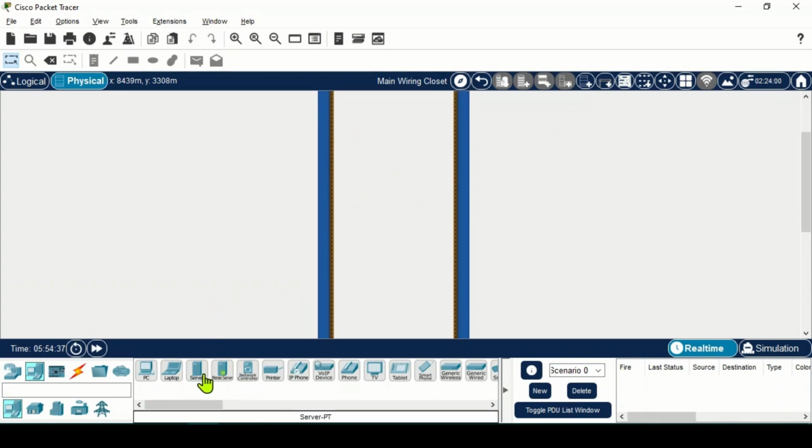Let's start with, sorry, it's good to be somewhat methodical about these things so that you have some sort of system. So I'm going to start with a switch.